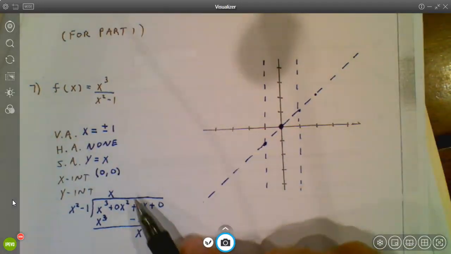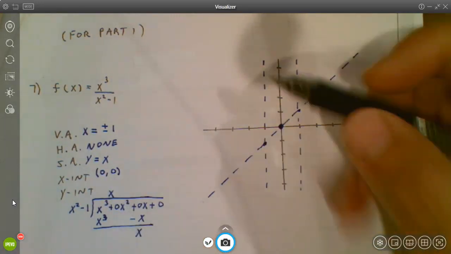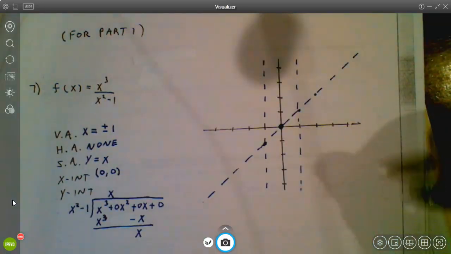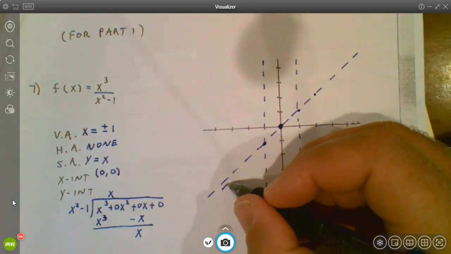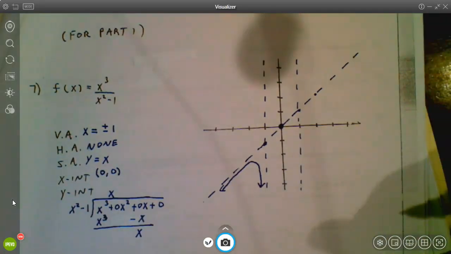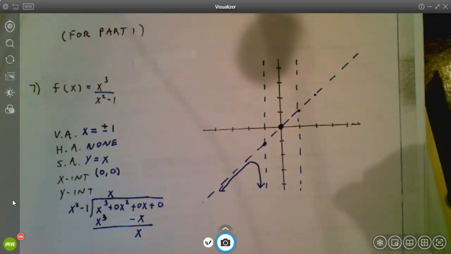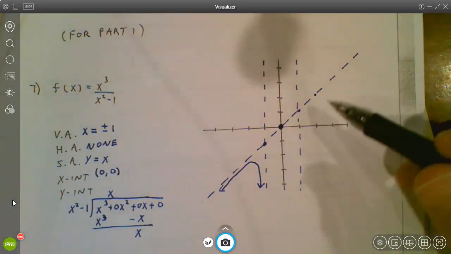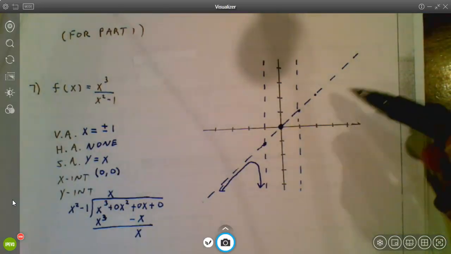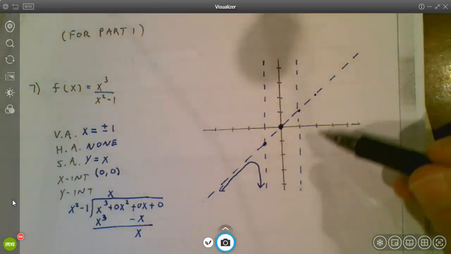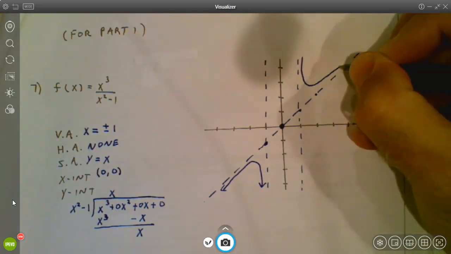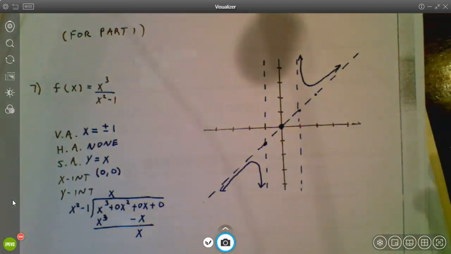And I can tell based on this, if this is the only x-intercept, then I cannot draw my graph right there, because otherwise I'd be creating another x-intercept. So therefore the only place to draw this is right there, and it should always hug right up into those dotted lines that are your boundary lines. We can use the same reasoning for the right side of this. Again, I can't draw it here because I don't have another x-intercept. So instead of it being here, it must be up inside of these dotted lines. So I know that goes here.